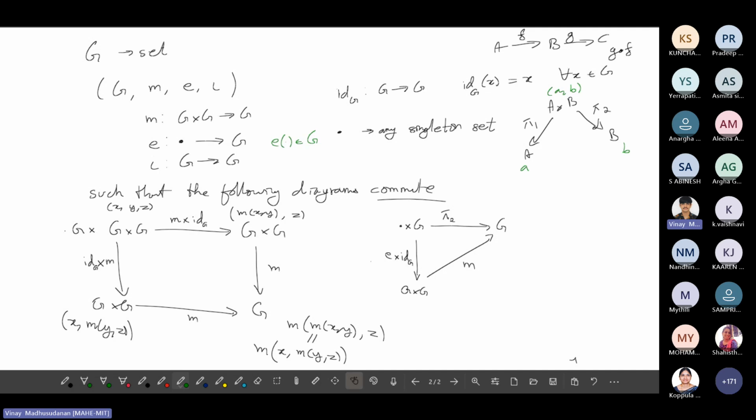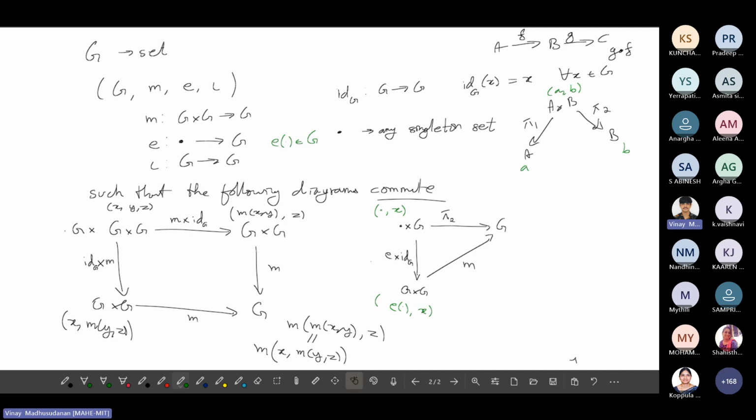If I just tell you the image of a function, can you tell me what the original function is? Not in general, but in this case you can. If you know that the domain is a singleton set, then knowing the image is equivalent to knowing the function itself. Okay. So here what happens? You take an element here, which is say dot, of course, comma some x. Okay. So along this function, it goes to what? E of dot, which is the only element in the image, comma x, because that's the identity function.